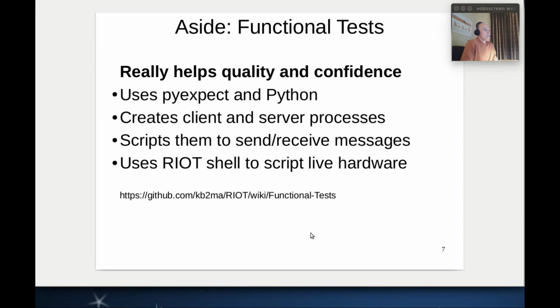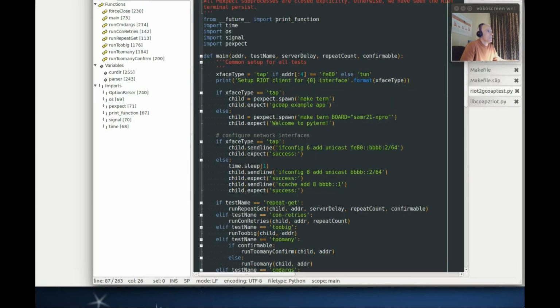Basically what I've been able to do is to use gcoap along with libcoap and another library that I've written to use this sort of functionality. Within gcoap, I use the gcoap shell implementation that's in there to be able to do this text-based send and receive. So let me give you a little bit more specific explanation of how this works. If you haven't worked with pyexpect before, it should be clearer.